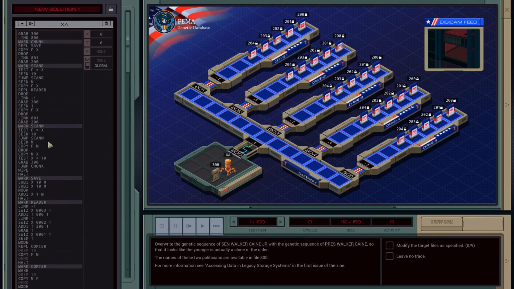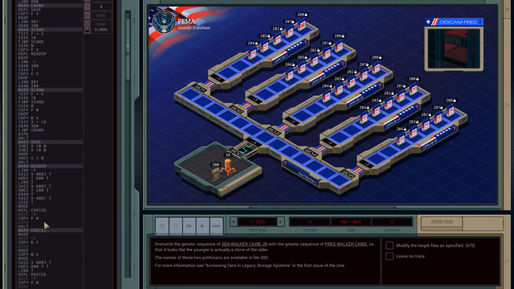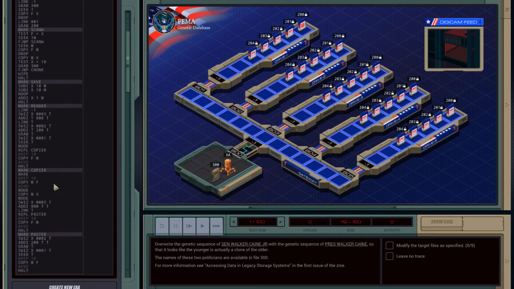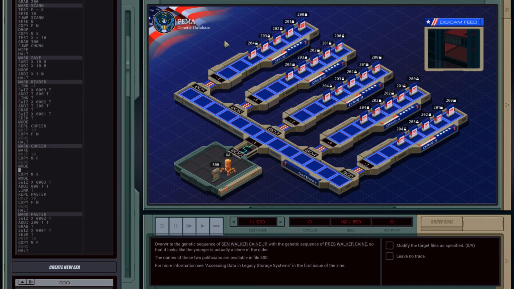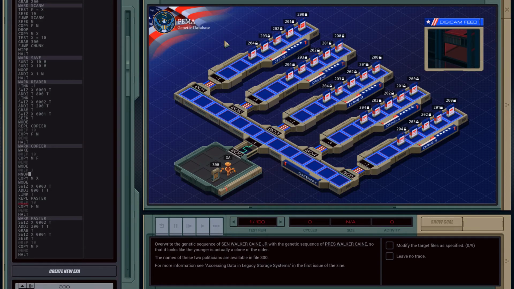So once we halt the reader, the copier copies from M to F locally many times, switches to global mode, and then copies from M, assuming that the writer is ready for him by now. But if the writer was slow, he might not be ready. So we can just throw in, I don't know, 3 no-ops or something.